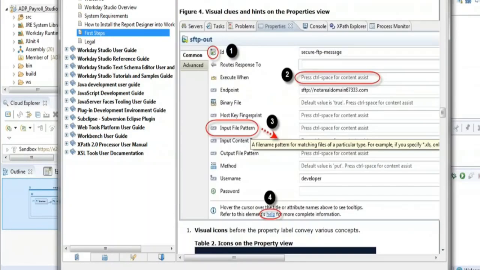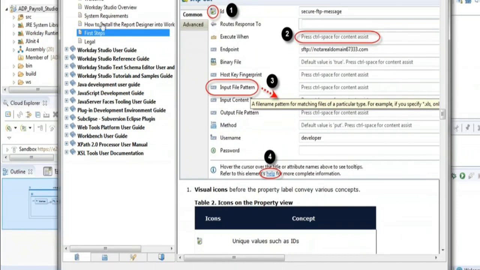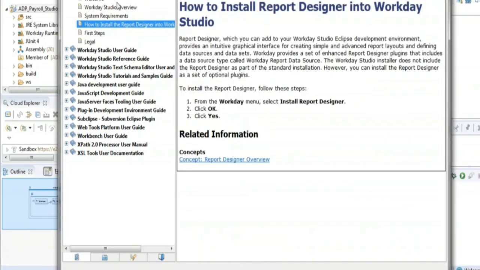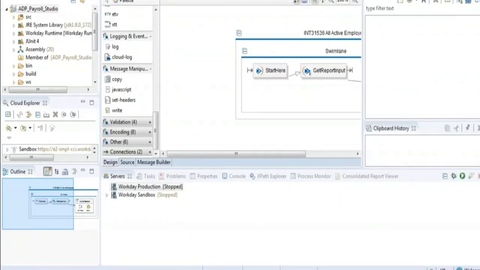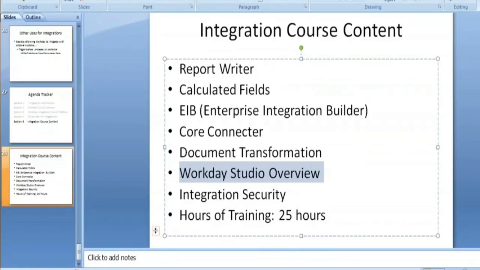Once you install Studio, you can learn more complex integrations yourself. I'll provide this overview and won't explain each and every component or how to create integrations with it. It's just an overview class about Studio.